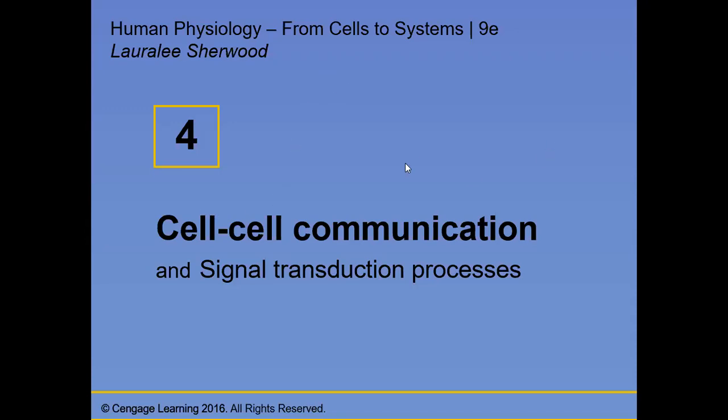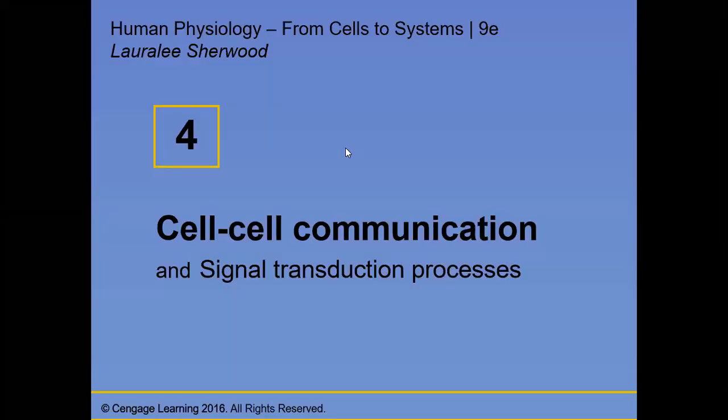Okay, so today's topic was supposed to be how cells talk to one another. And I have put this slide showing you that I got this information mainly from Human Physiology: From Cells to Systems. And I think I've given you this in your Blackboard. So you can actually go to this book. If it is not in your Blackboard, then you can get it from the library. I know it is there. I showed you how to retrieve the books, go for cell-to-cell communication. It's chapter 4 of this particular book, From Cells to Systems. It's available, it's an ebook.